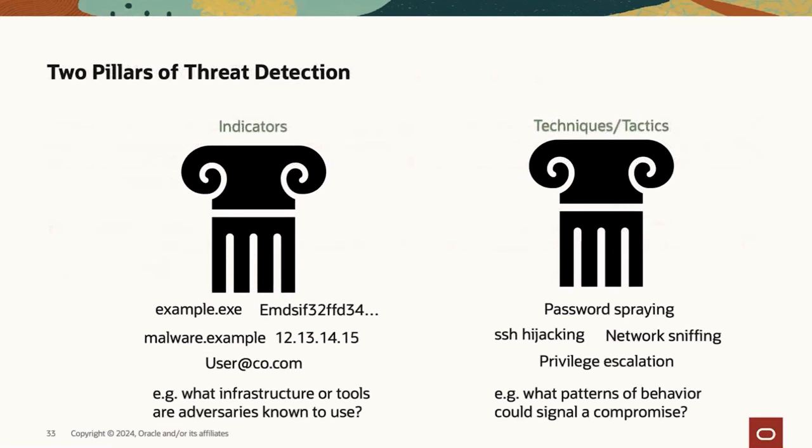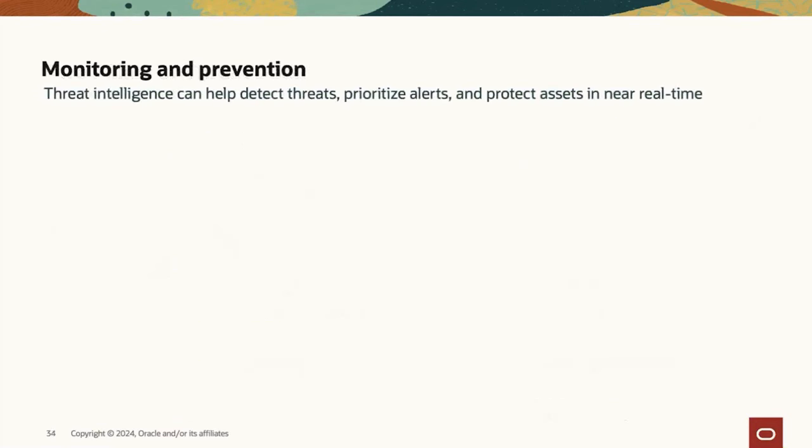So in order to do this, there's two pillars that we've got to focus on. IP addresses, executable hashes, URLs, they're all examples of indicators. But that's not enough. We need to understand techniques and tactics used by bad actors in order to really provide legitimate security concerns. One way we do that is through threat intelligence feeds like the MITRE ATT&CK. The MITRE ATT&CK defines known techniques and attack vectors patterns. So monitoring and preventing threats is much different than, say, monitoring a configuration's bucket visibility.